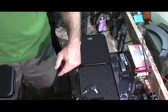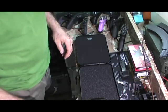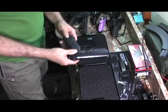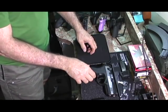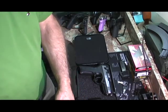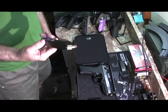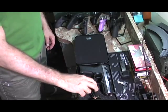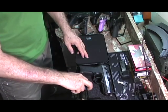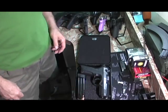So, width and length. So let's see what we can fit in the box. Put the tether aside. Let's start again with the Beretta. That fits in there nicely. I do have a magazine for that. There we go. This here is a 17 round magazine. That fits in there. But I could see two magazines going in there.